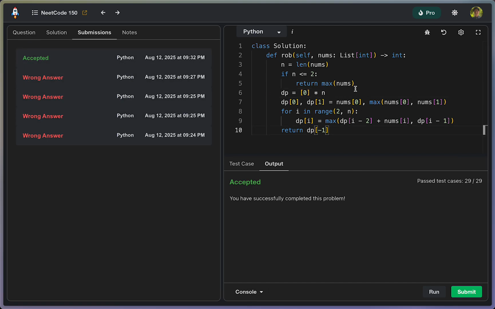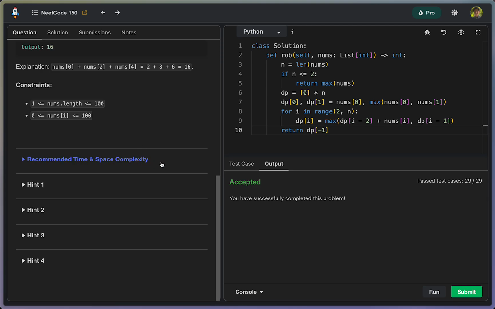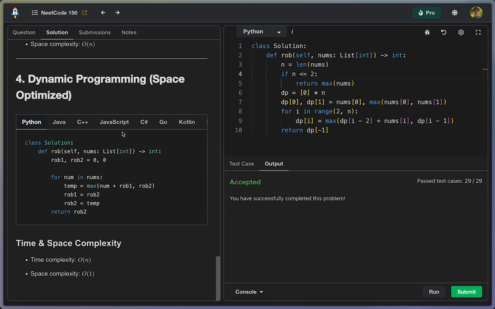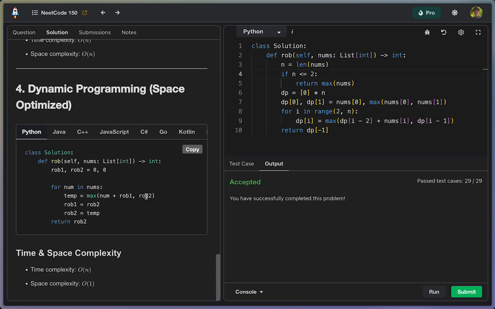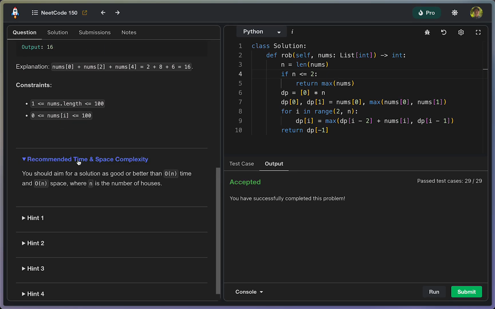Nice. So this has a time complexity of O(n), space complexity of O(n) as well, because we're only going through the list once and memoizing it. I do wonder if there's a cleaner way of writing this. I did see the NeetCode solution. Space optimized. Is that what I should be opting for, honestly?